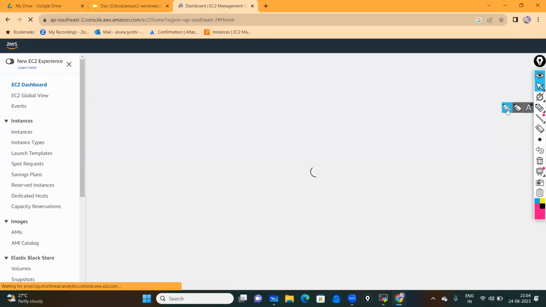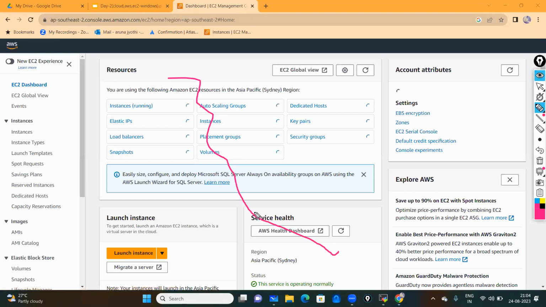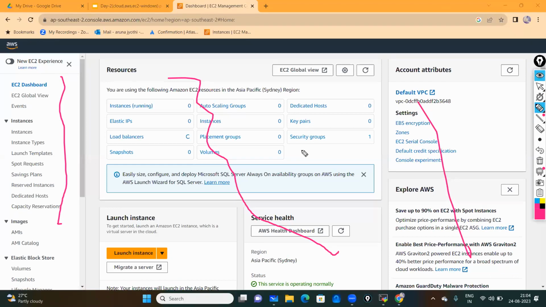If you click on that service, you get this kind of dashboard. You just forget about all these details now. You will also find all zeros here, except this security group. The remaining details will be zero only for you also. This is the default, so no need to worry about it.